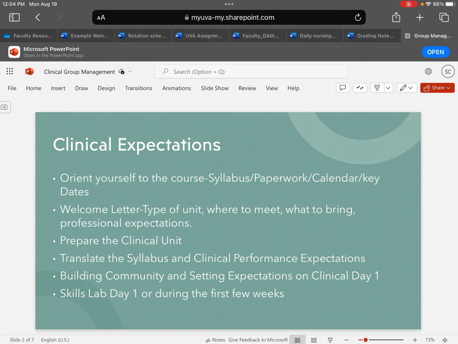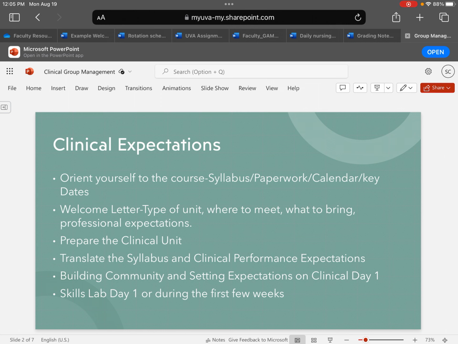And it takes several reminders of that preparation of the clinical unit. I can't just send an email and introduce myself and say, hey, we're coming next Tuesday. I really do need to do some more intentional preparation to make sure that we're going into a complex, dynamic clinical situation where patient care is being delivered. How do we transition into that and very quickly become part of the team, able to learn a lot, but also to help the unit out while we're there as well? And so I can't overestimate how important preparing the clinical unit is, especially if it's not somewhere that you've worked before or taught clinical before.